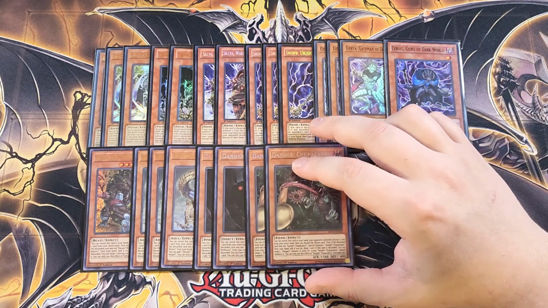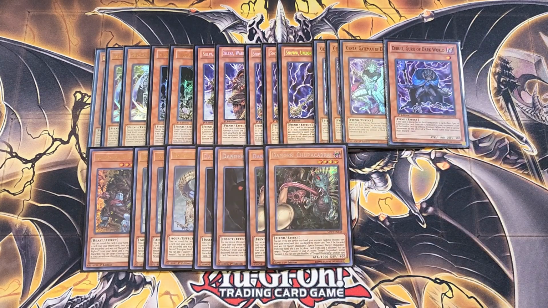Chupacabra is really good as a 2-of in the build because this card has the ability, if this card is discarded, you can actually target a danger monster in the graveyard and special summon it, except a copy of Chupacabra, which is such a cool ability to be able to use.